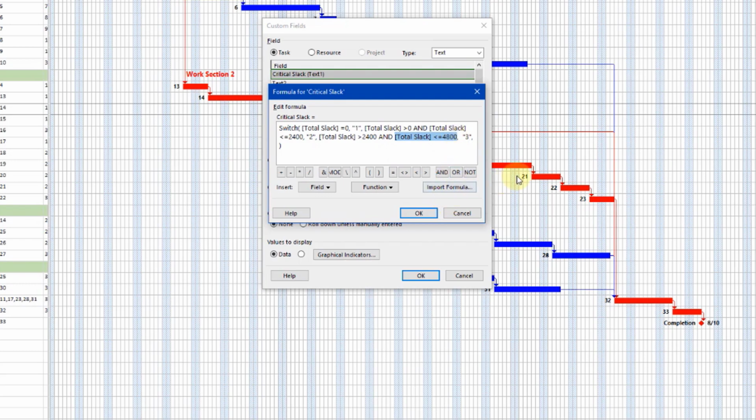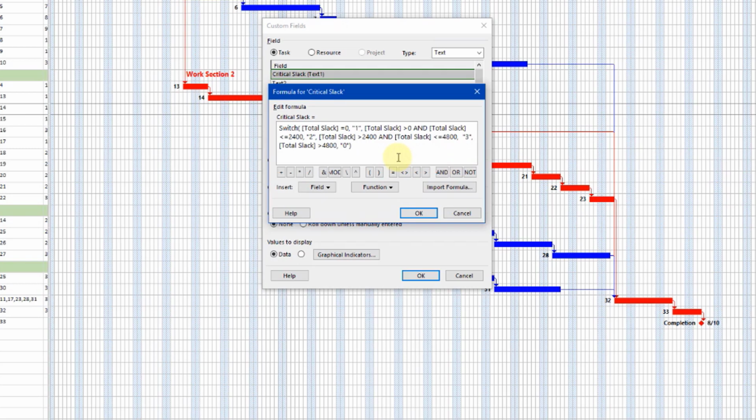value. So again, just by copying, and you notice the comma here after the 3, just to make sure that's in. I'm going to paste in there total slack and edit that to say, is it greater than 4,800? If it's greater than 4,800, so comma, and the value I want to put in now is going to be 0. And that's the end of it.